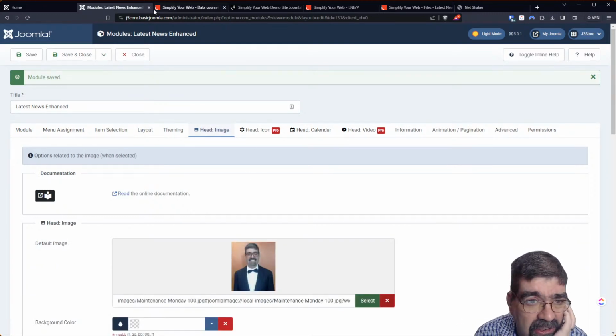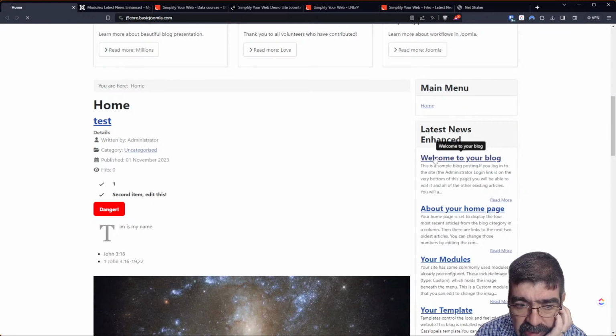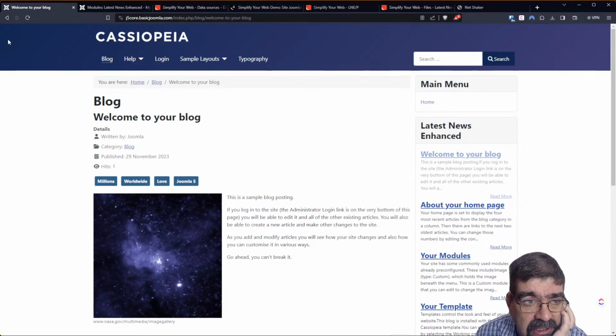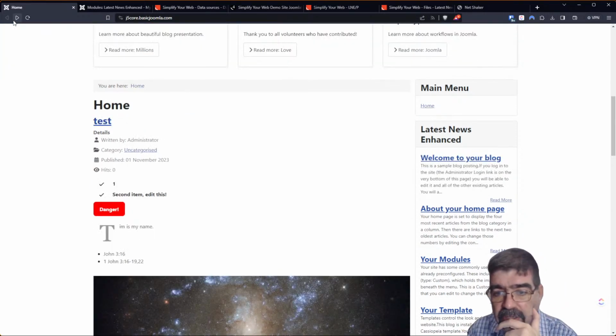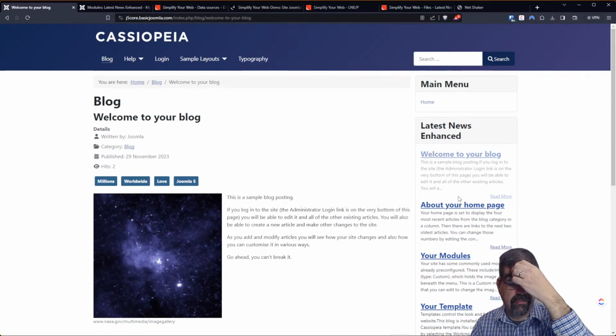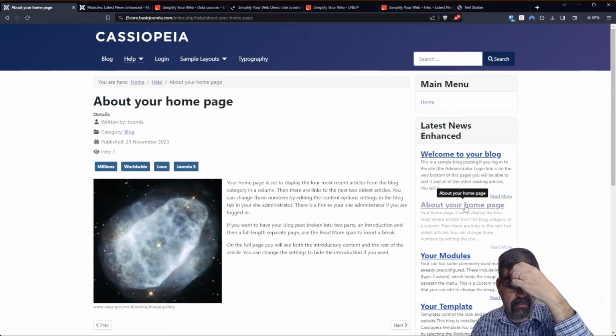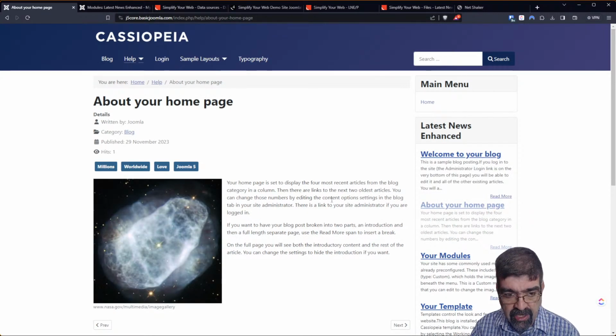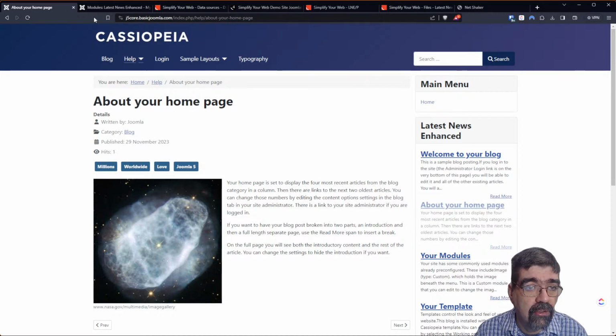So some of these articles I know have images, right? So what am I missing? Oh, now here's an example. Notice how it says welcome to blog is faded out here. If I go to your home page, it's always faded when we show the current. See, so here we're viewing this article and it's showing here as faded, which is very cool.